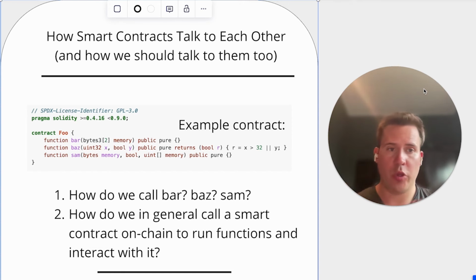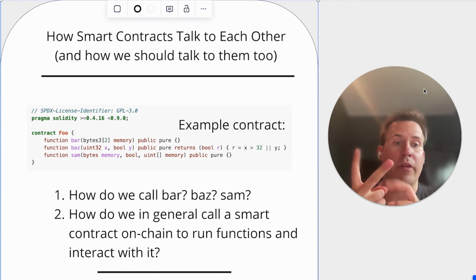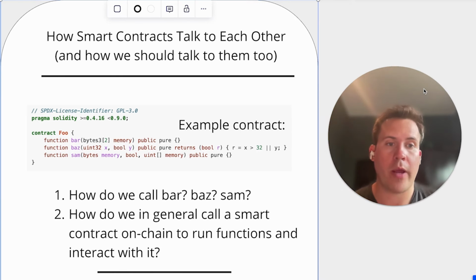You and I, humans, we need to put together some data to tell that smart contract to run a certain function with some arguments and so on, right? So we need to say that. So the question is, how do you do that? Do you put together a JSON with some information and send it over the network? How do you do that? The answer is you need to ABI encode the data.